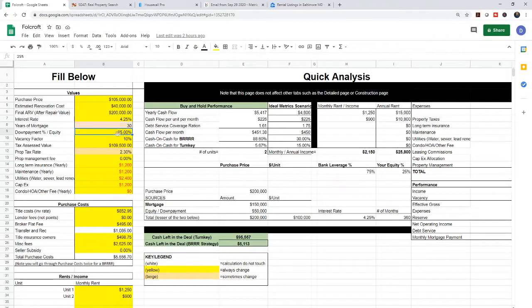So then we have the down payment equity. If you're doing a BRRRR strategy, it's not really a down payment — it's equity. That's because the bank will only give you 75% in the cash-out refinance. You can only get 75% of your ARV. They'll give you all that money back in cash, which pays for your construction and all of your fees — everything you put into it, hopefully, if you do the BRRRR correctly. Then we have a 10% vacancy factor. On a duplex I usually say 10%; on a single-family home I say 5%.